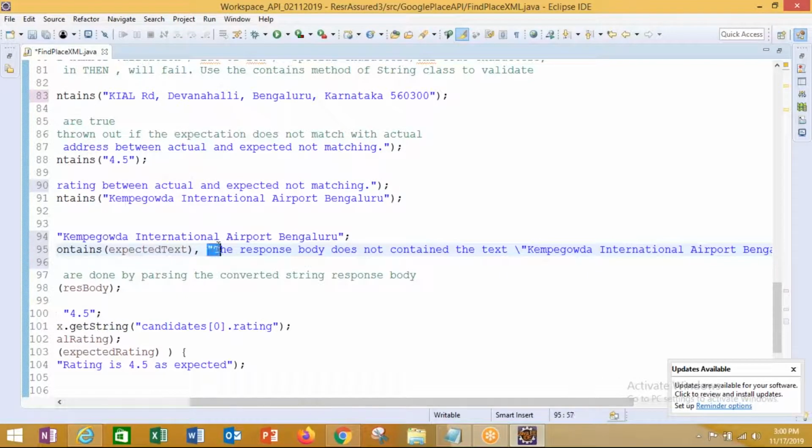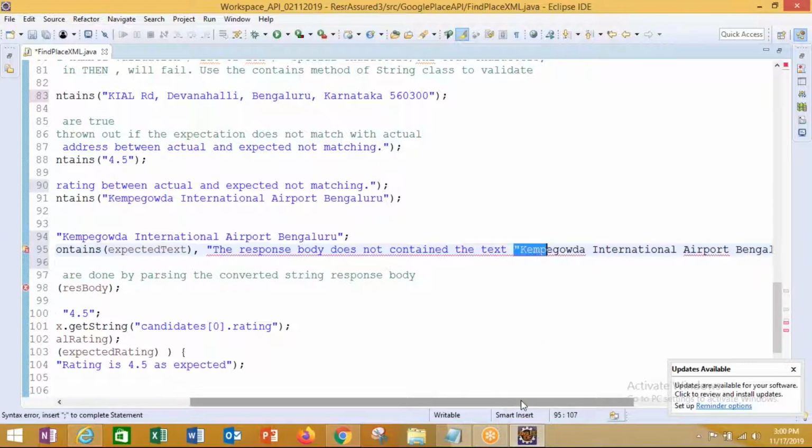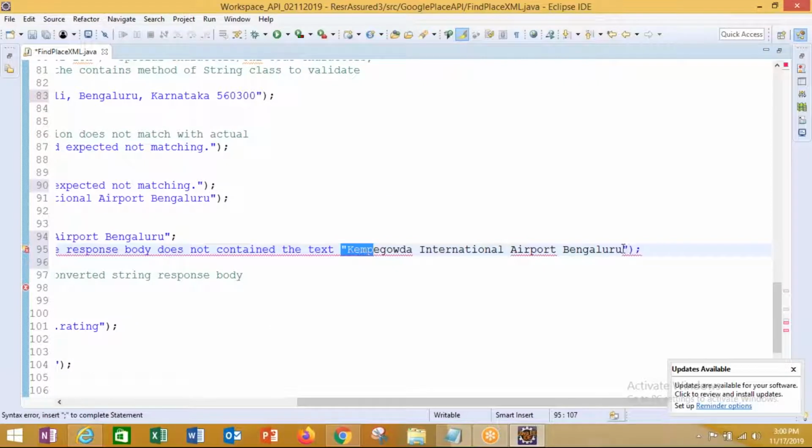This is the opening curly double quote, this will become a closing curly quote, and the rest of the other part will be taken as the string. If I don't give an escape sequence, this will become black color. But I want the result to be thrown out as coming within double quotes. So use the escape sequence out here, then it will take a literal character out of it.